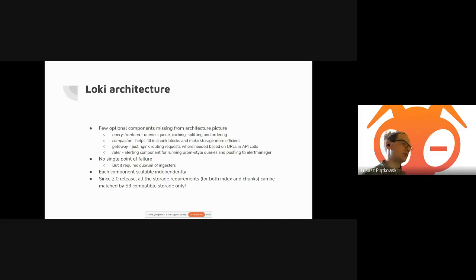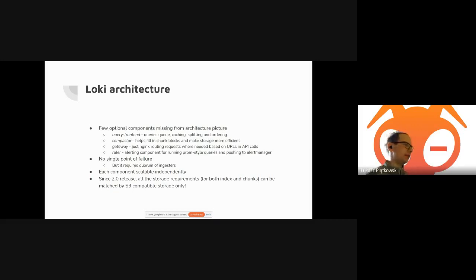And there's one more interesting component that is called Ruler, which is pretty cool because Ruler is, again, like in Prometheus, you drop a query and a trigger level for this query, and your query is executed constantly over the stream of logs. And if the rule and the trigger level match, there is an alert triggered, and natively Loki supports alert manager, exactly the same alert manager that basically everyone uses with Prometheus. You can use the same alert manager. It is API compatible, and Ruler is your interface for that.